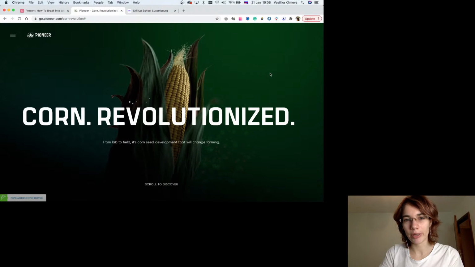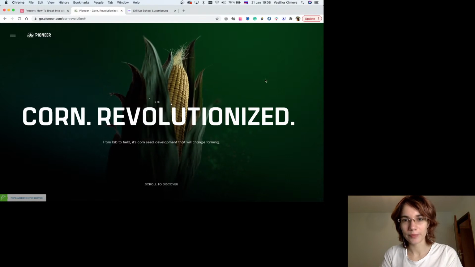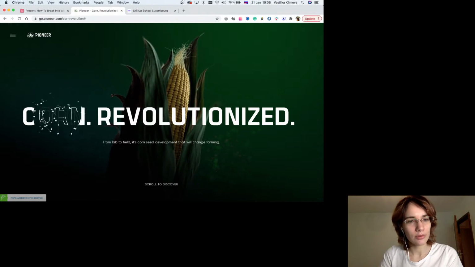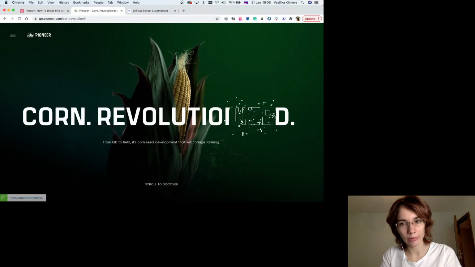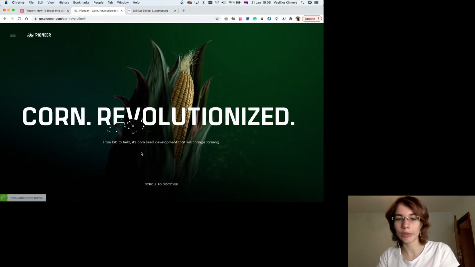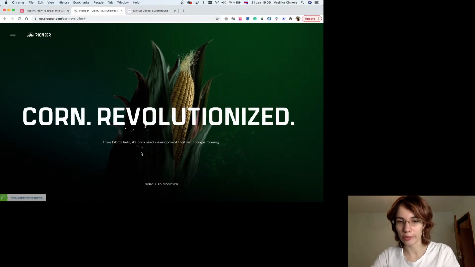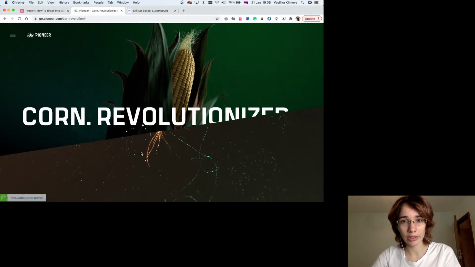The behavior of this model, the position, depends on my cursor, you see. Super cool. Then you see how the title reacts to the mouse as well. It's JavaScript, it's not CSS, it's coding, and it's not so easy, but I show you very cool examples. Then I'm scrolling. Actually, this website is really about corn.